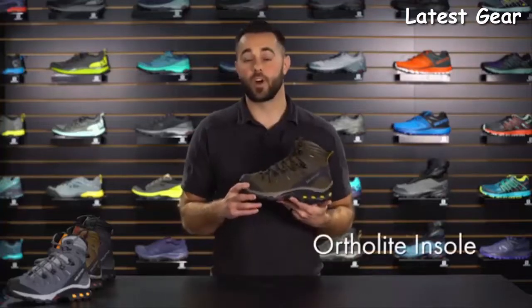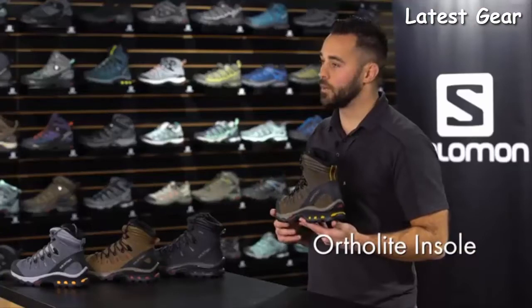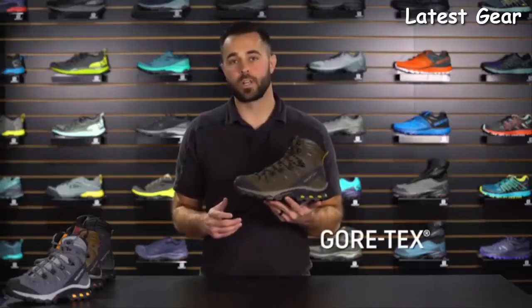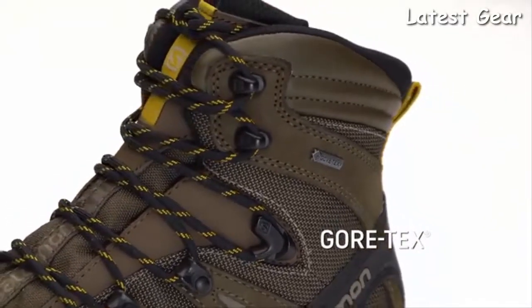The Quest 4D is also equipped with an OrthoLite sock liner. This is a memory foam that is sure to provide great cushioning when you step in every single time. The Quest 4D is equipped with Gore-Tex technology. This is a waterproof, breathable membrane that is sure to keep your feet dry in any environment.